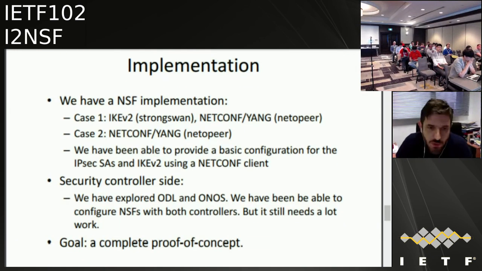Regarding the implementation, we have an NSF implementation. For case 1, we have the IKE version 2 based on Strongswan. Regarding the NETCONF and YANG implementation, we are using Netopeer. This is a Linux-based implementation. For case 2, we are just using Netopeer, with no need for an IKE version 2 implementation. We have been able to provide basic configuration for establishing this IPsec security association, just using a NETCONF client, using the terminal from another machine.